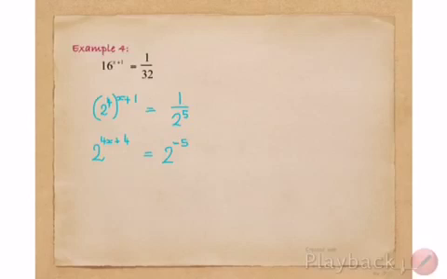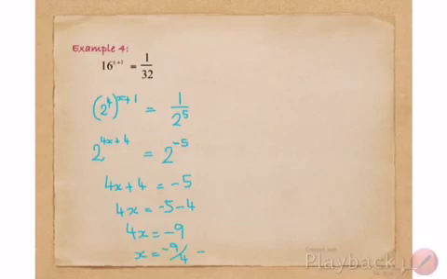And now I have my bases are the same on both sides too, so I can therefore say that 4x plus 4 is equal to negative 5. So 4x is equal to negative 5. Bring my plus 4 over, becomes take 4, so 4x is equal to negative 9. So x is equal to negative 9 divided by 4, which is also equal to negative 2 1/4. So x is negative 2 1/4, negative 2 and 2.25, whatever you want to write this. Okay.